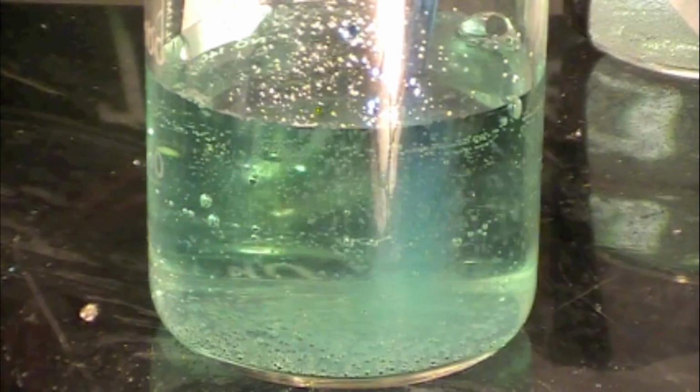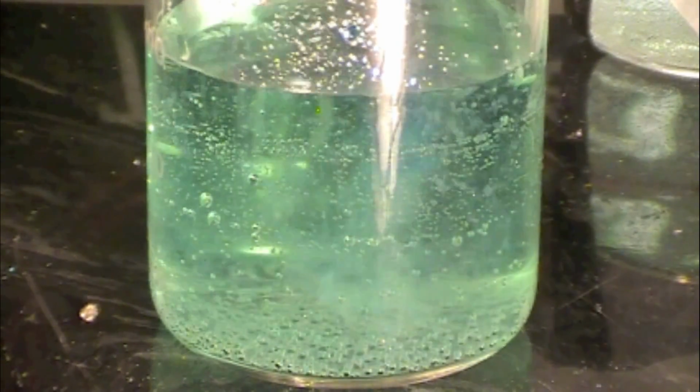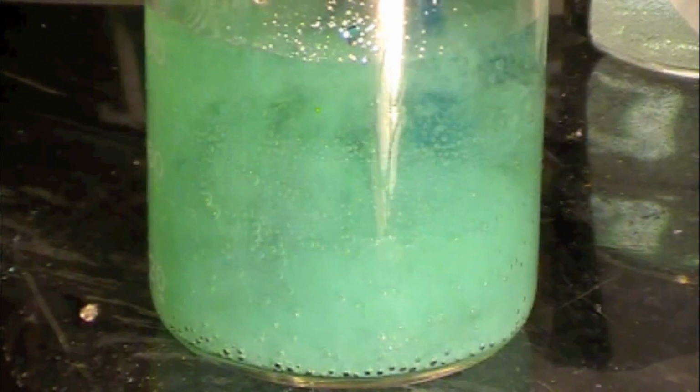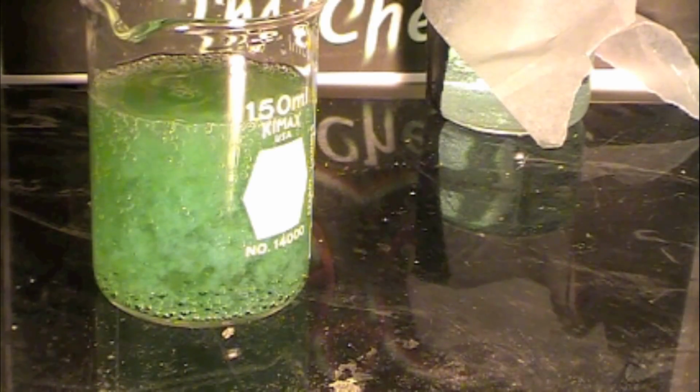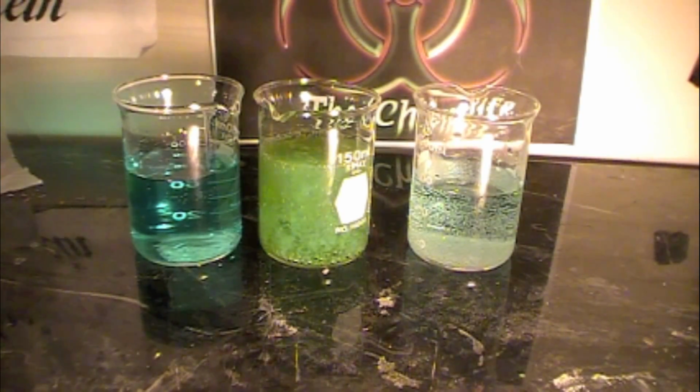It isn't evident immediately, but after a certain concentration of cellulose is present in the solution, you can see a massive amount of cellulose forming. So here is the finished cellulose solution, and here's a comparison between the three acids. You can see the only one that really worked well was the sulfuric acid.